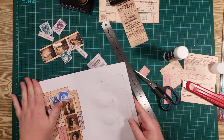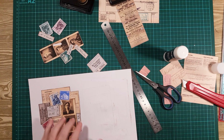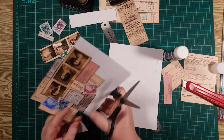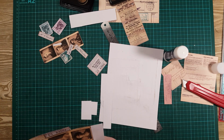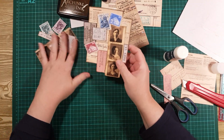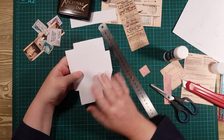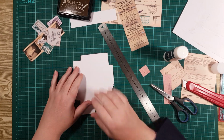Alright, once you've built up your embellishment and you're happy with how it looks, it's time to cut it out. So I'm just going to fussy cut around the edge and I'll pop this bit on fast forward. Okay, so there we have our embellishment, and it can be arranged however you like, whatever pleases you. And the back is completely clean, so you can write on it, but it's kind of boring. So let's spice that up a bit.